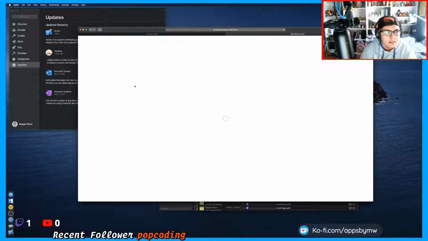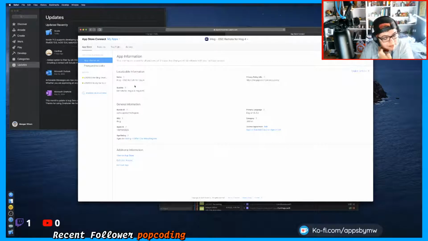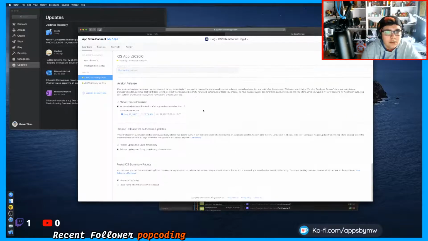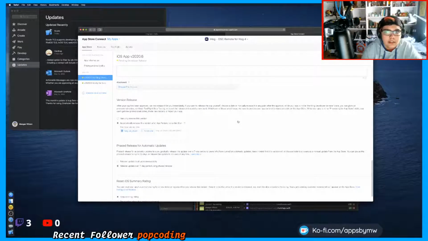iHog. So this one's just been pending developer release, so it's just waiting. So yeah, if you haven't launched your Xcode today, it might be worth it to launch it to make sure your requirements are done, so that you can get all that stuff installed. We're just gonna go ahead and release it now. Release.